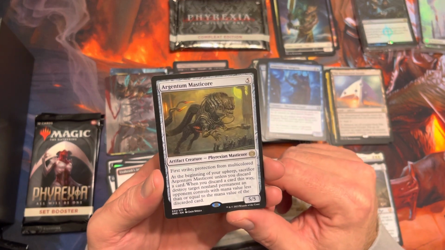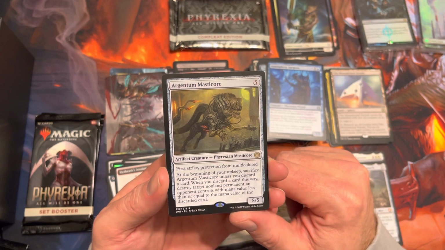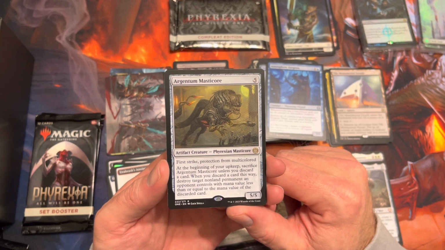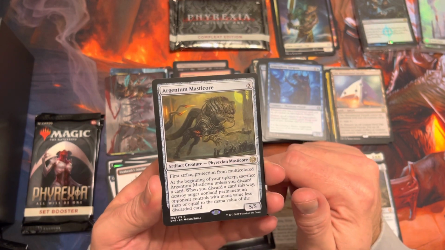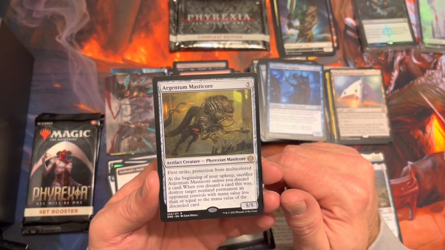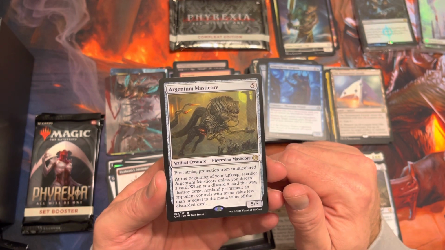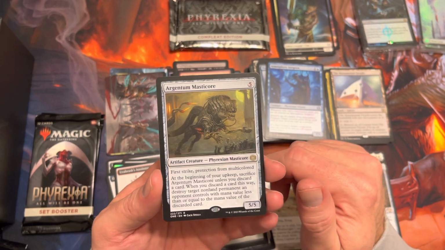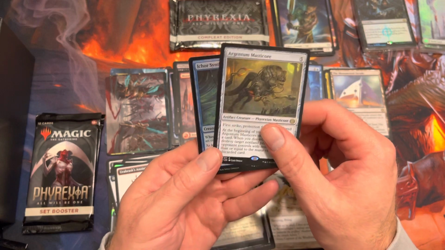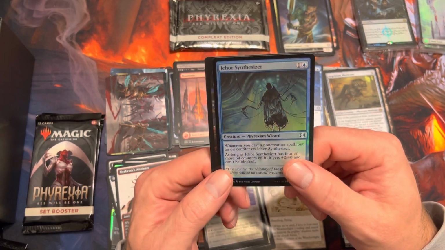A rare here, Argentum Masticore. It's a 5/5 Phyrexian Masticore artifact creature for 5 colorless. It has first strike and protection from multicolored. At the beginning of your upkeep, sacrifice him unless you discard a card. And when you discard a card this way, destroy target non-land permanent an opponent controls with mana value less than or equal to the mana value of the discarded card. And a foil Ichor Synthesizer.